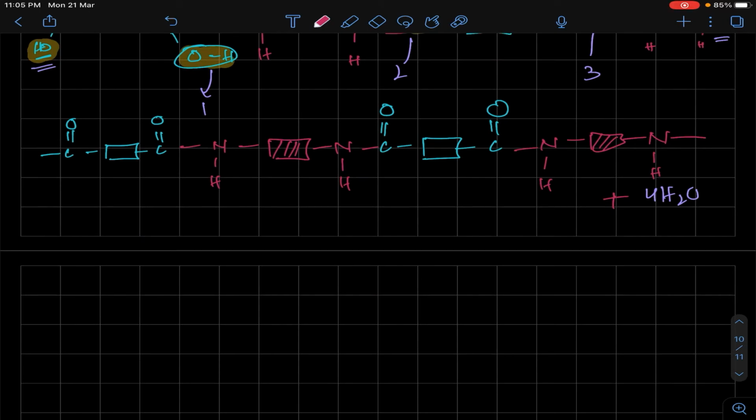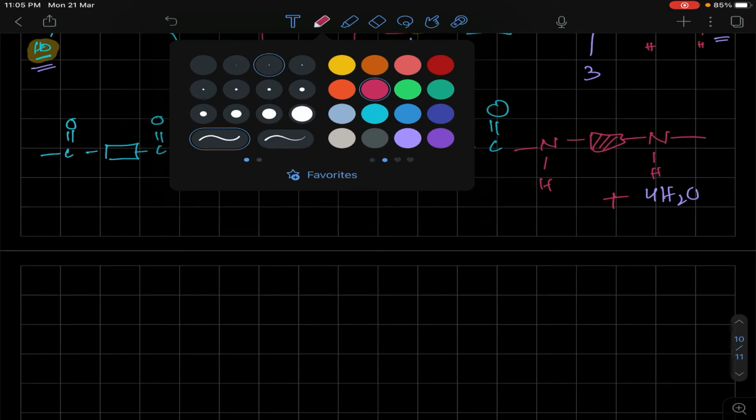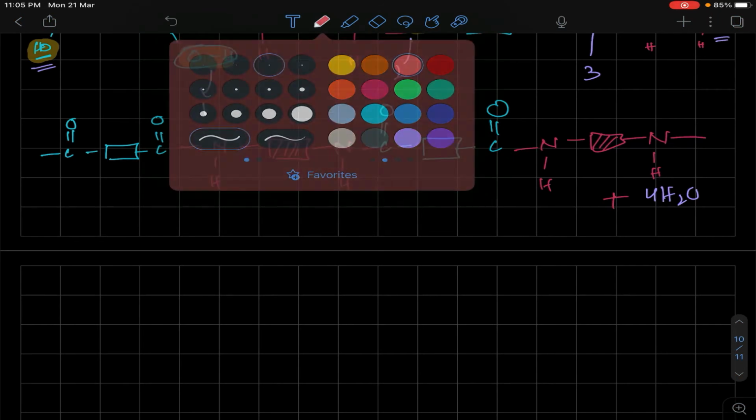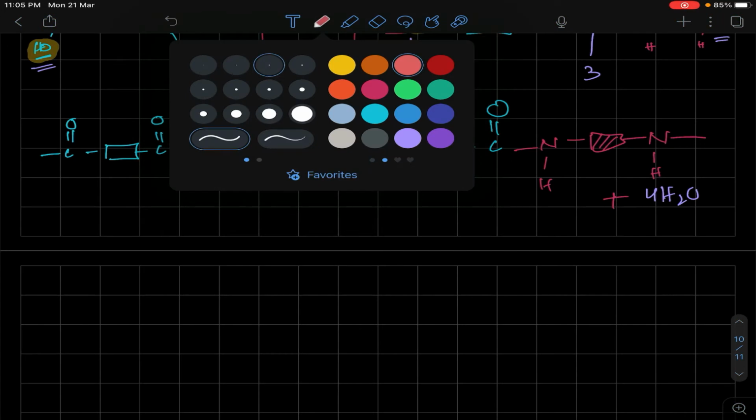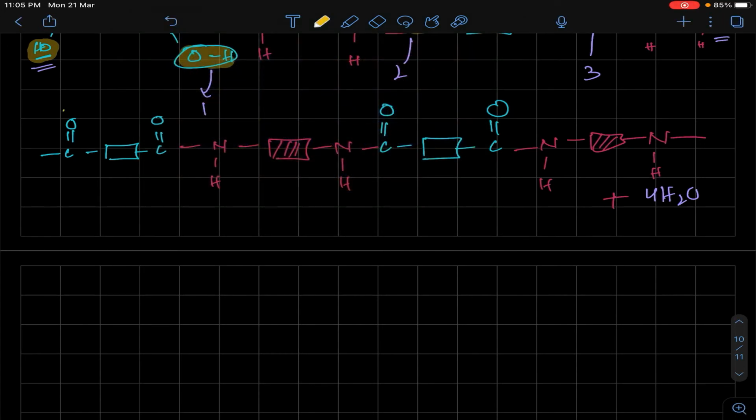Now the most important thing you have to learn here is how to find out the repeating unit of this polymer. So let's say I start from this side, C double bond O, right? I just have to look for this C double bond O again. Where do I get this C double bond O again? So here is this C double bond O. So before that my repeat would end, right? So one residue of dioic acid and one residue of diamine would make one repeat.